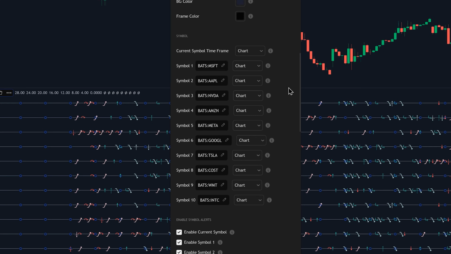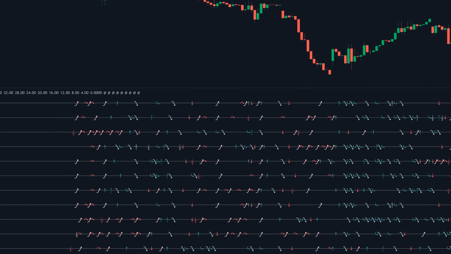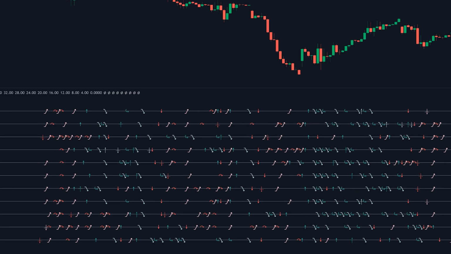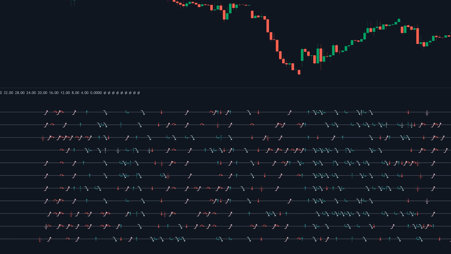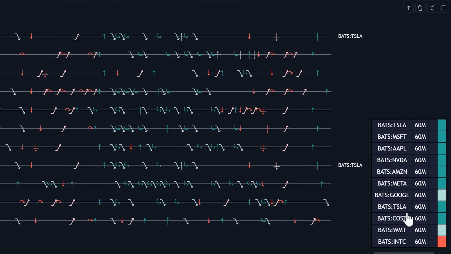The idea here is to use the higher time frame to confirm the overall trend and then look for entry signals on the lower time frames that align with that trend. If the 4-hour chart shows a bullish MACD and the 15-minute chart gives you a bullish cross with the histogram flipping positive, you've got a higher probability setup. And thanks to the table, you can easily see the status of each time frame side by side.